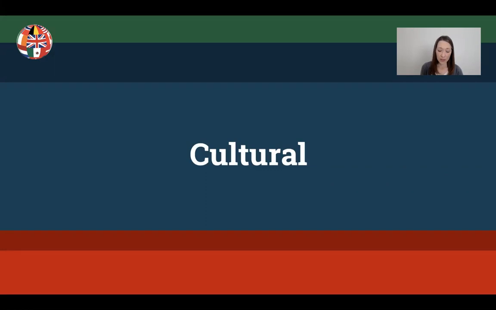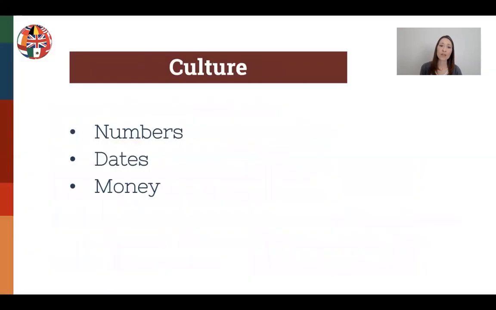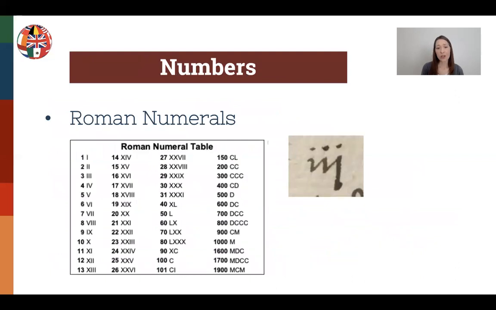A few things we said might be good to know are some cultural things. So things like numbers, dates, and money. In English, a lot of the numbers are just going to be what we're used to seeing because we speak English. But early on, they did use Roman numerals. So you may see, like that example for the Roman numeral 3, an IIJ, because at the end of their Roman numerals, they'd usually put a longer stem on the I to say this is the end. But just look up a good Roman numerals table and that will help you figure those out.